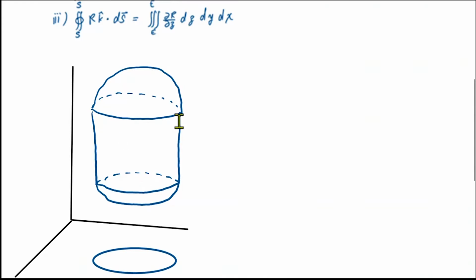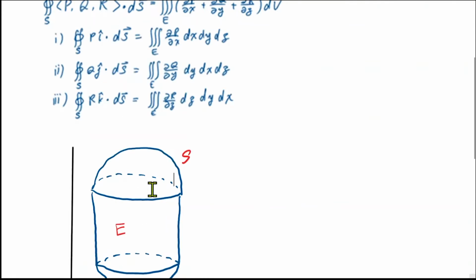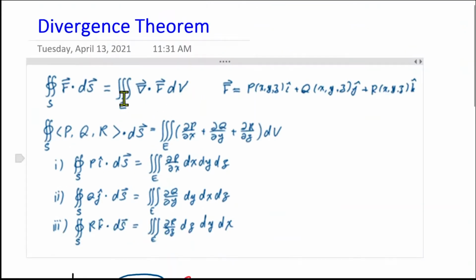So this is the boundary. The surface is the boundary, and the internal volume, they call it E. So I'm calling that internal part E. And this is the surface boundary, S, of the region. So whatever is diverging out of that region E, if you add them up, they have to all come through the surface, the boundary. So we are still relating the interior versus the boundary. Good.